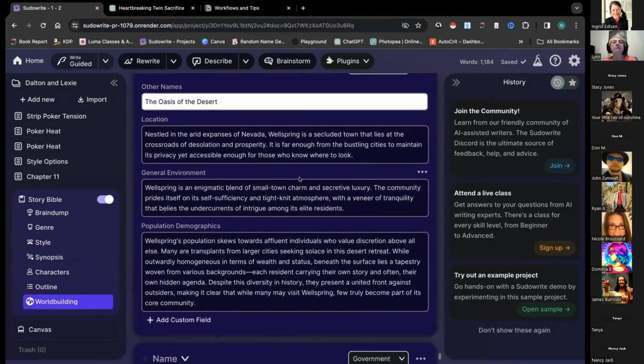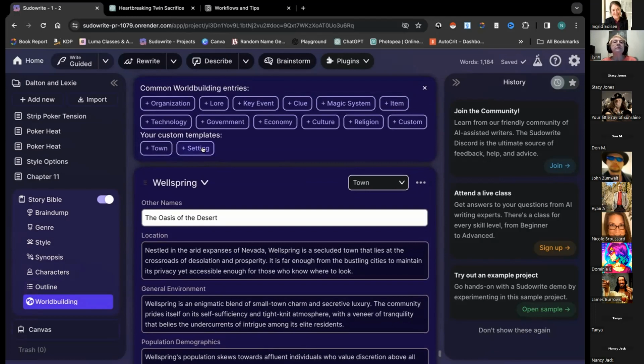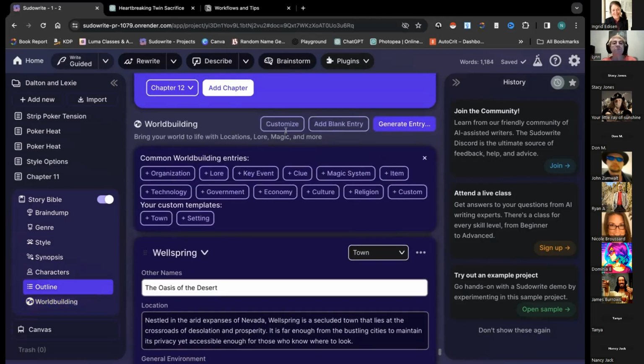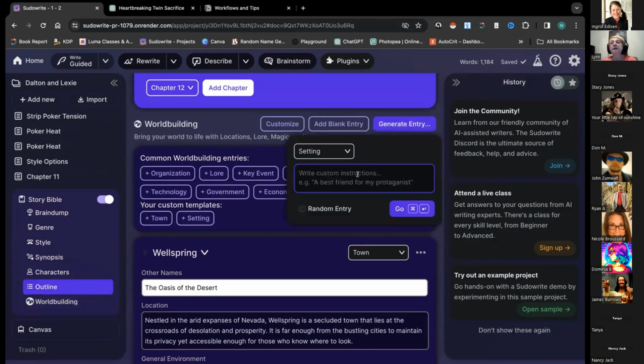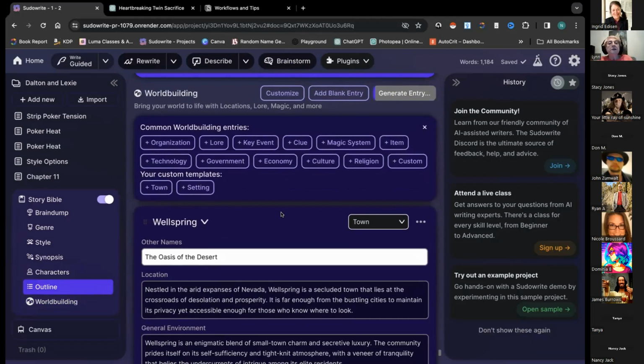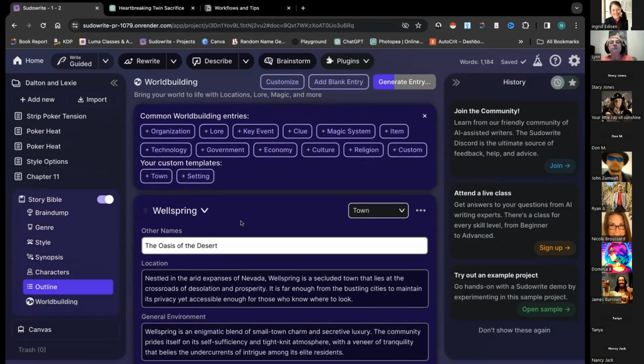Let me look here. World building cards are definitely pulling from prose because I didn't have the hero's house described or mentioned anywhere else other than in the chapter itself. If I'm supposed to go ahead and create Creek Manor, which is my character's home, in the setting thing, it should, because I have the role in the story, and it was saying this is the home of the protagonist. So it is looking at characters, I believe. Actually, the idea is, if you're creating a home and you have it linked up to some characters, it might create some things that are unique to those specific characters.